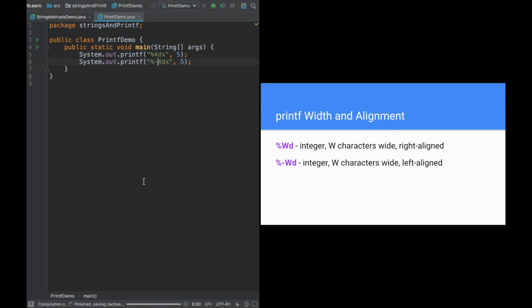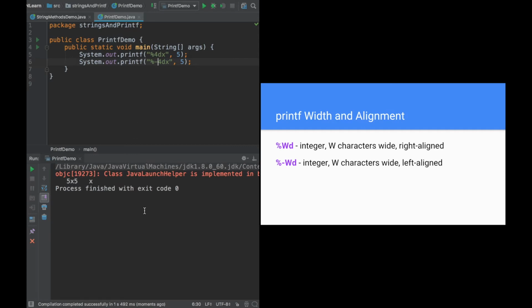Print demo. And an important thing to note is, like we talked about earlier, printf doesn't include a new line character. So what we want to do is add \n so that our print statements end up on separate lines, which is generally what we want.